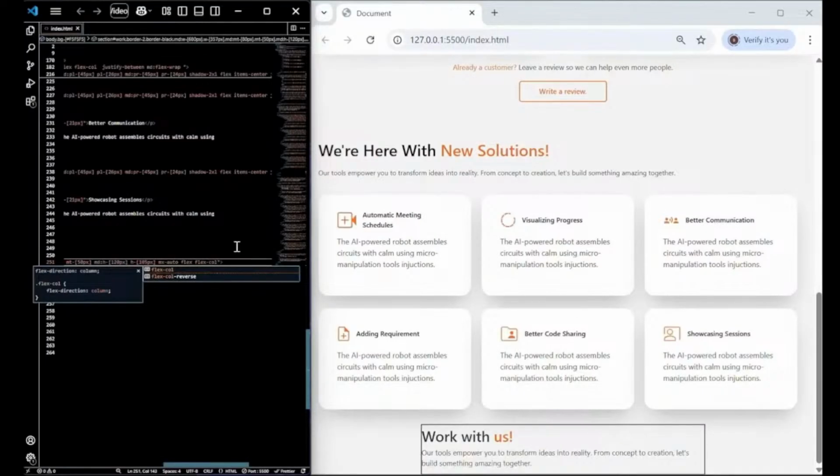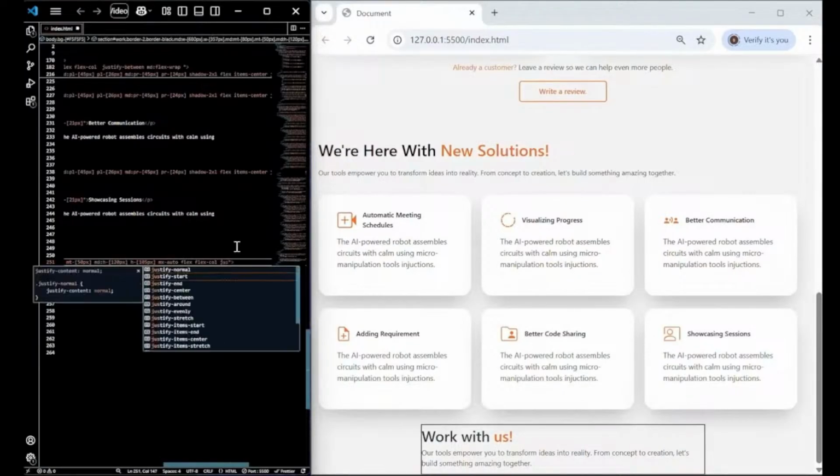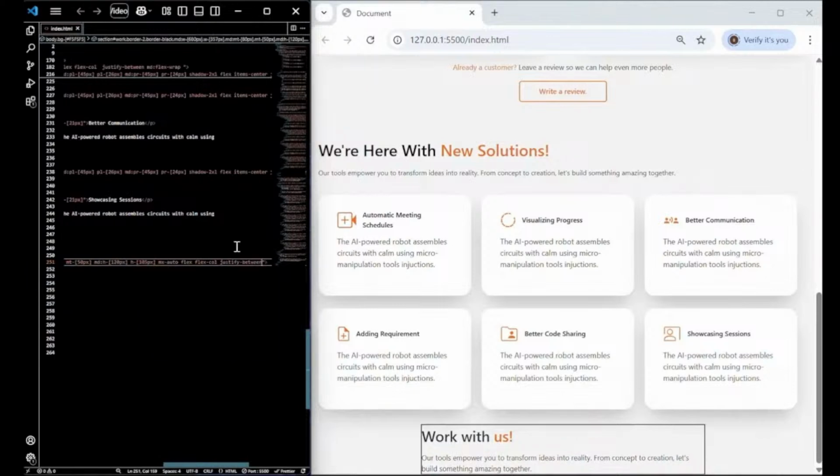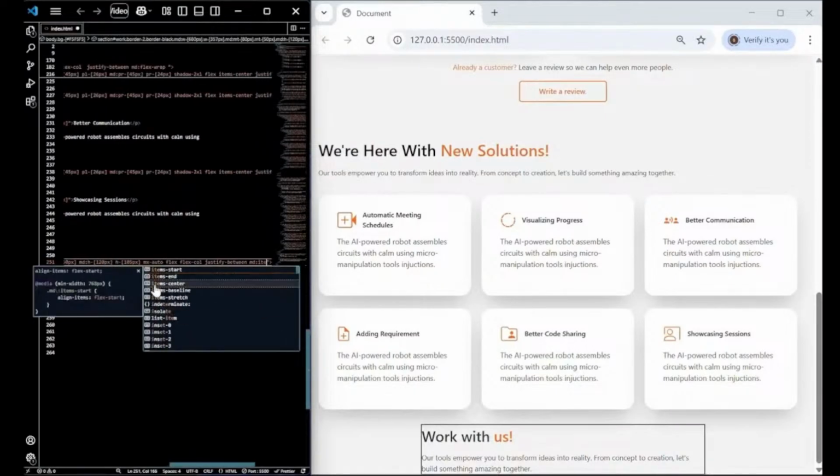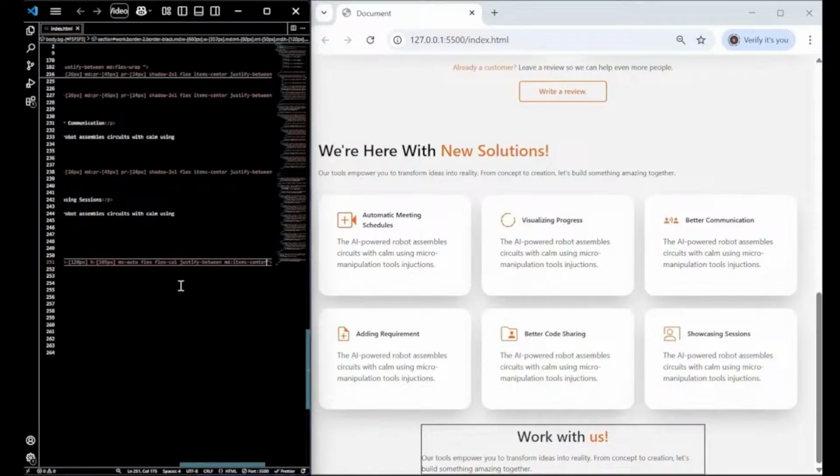This sets the flex direction to column so that elements stack vertically. And then for spacing, we will add justify between. This distributes child element evenly with space between them. And we will write MD item center. On medium screens and larger screens, the items are centered horizontally.